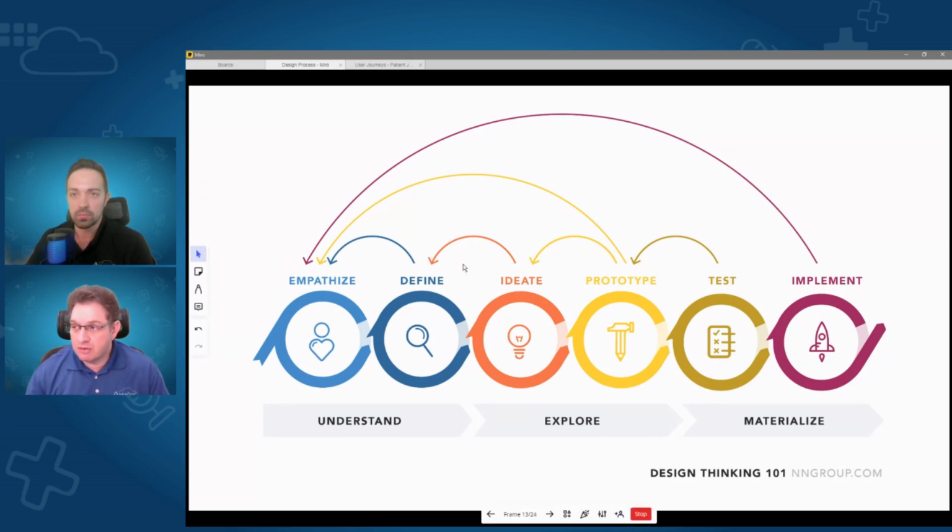So where we try to do the least number of passes is on the implementation, because it takes the longest to implement, where developers actually have to build the code. So if we make a mistake at the earlier steps, it costs us a lot of time and money to change the implementation. So we try to catch all the issues with the proposed solutions early. We can iterate very quickly on different prototypes and propose different wireframes, different high fidelity mockups, and different prototypes. And then as they start fulfilling the tests, as in the needs of the clients, then we can begin implementing, hopefully just once.